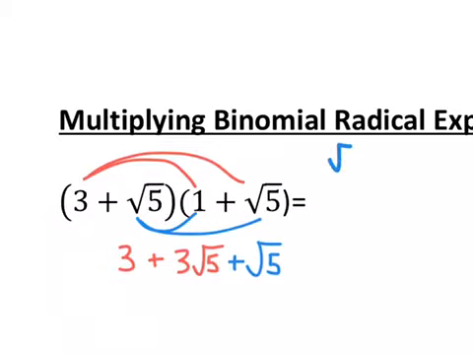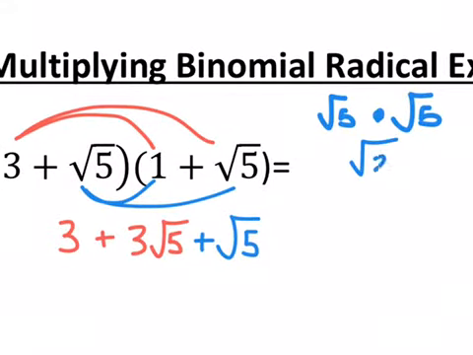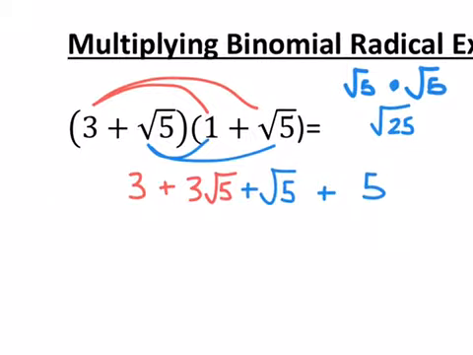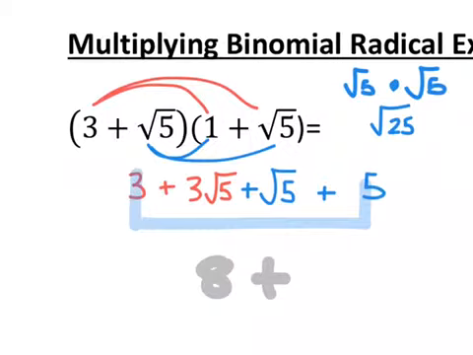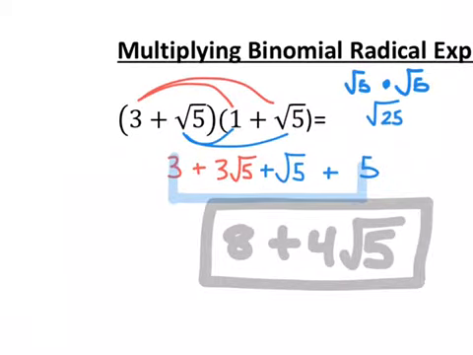I'm going to make a little side note up here. This is a throwback to last section because we're multiplying. Square root of 5 times square root of 5 would give us square root of 25, which just simplifies down to a regular old 5. We do have some like terms to gather here. We have some constants, so 3 plus 5 would give us 8. All right, and then we can also add up the 3 square root of 5 and the 1 square root of 5 to give us a 4 square root of 5. So that would be the final answer for that one after you FOIL it out.